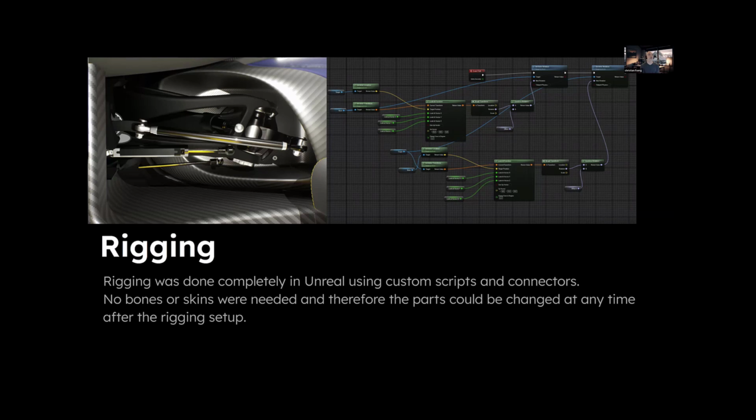And that makes a very simple rigging system for Unreal that still stays there if you change all the parts, which we did, as I said, on a very regular basis, because we started with a very simple hinge and went through all the iterations without having to change that. That would not have been possible if we would have had to do the rigging and the skinning and everything in Cinema and export it back, because it's just too much of a hassle to do that every time. And I'm quite happy with the fact that we could do it like that.